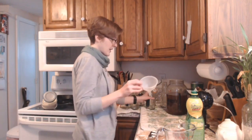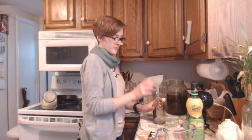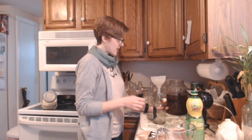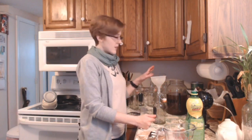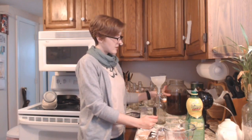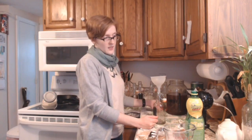Next step. I have a couple of recipes that I'm going to do. Both of them require added sugar. So, like I said when we started, the tea concentrate is a whole cup of sugar. The bacteria and yeast will eat most of the sugar, but not all of it. And they will also use the caffeine in the tea to fuel their functions. And it's the combination of using the caffeine and eating the sugar that makes it fizzy. So, there is carbon dioxide naturally present in the kombucha, and that's the reason why it's fizzy.